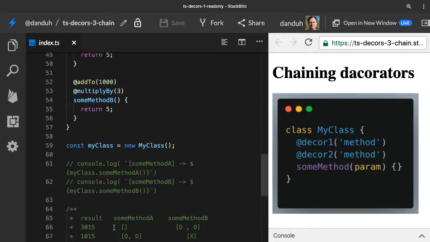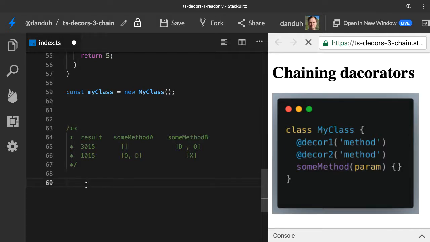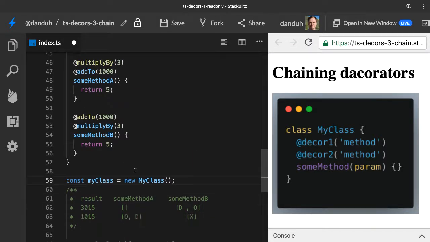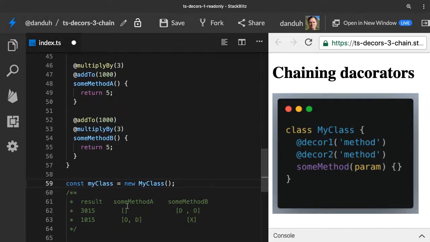Okay, I will move it down so that we can see the methods. And here you see the methods. Here are the results. There's a previous guess from somebody. Raise your hands if you think that method A will return 3015.